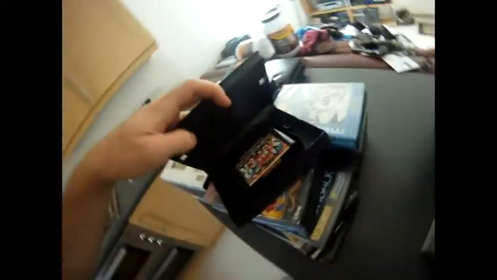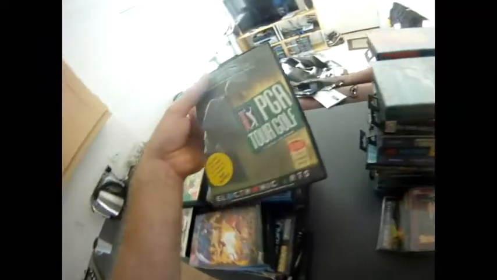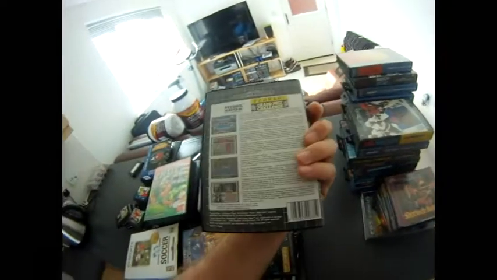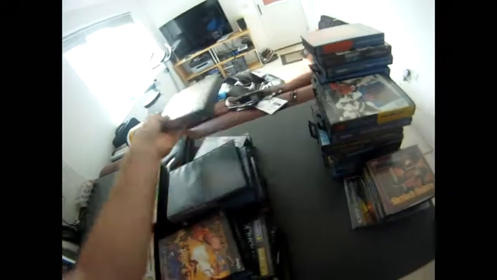What's in here? Super Street Fighter 2, so kind of definitive Street Fighter game for the Mega Drive. PGA Tour Golf, another World Cup Italia, PGA Tour Golf 2, not really much to be said. Ferrari Grand Prix Challenge, kind of like Super Monaco GP but worse, because half of the screen's taken up by telemetry when you're not playing two-player.